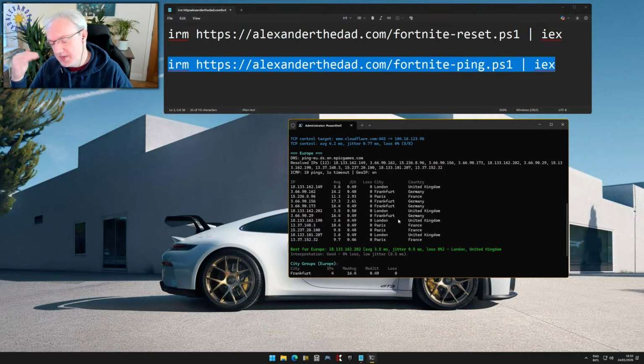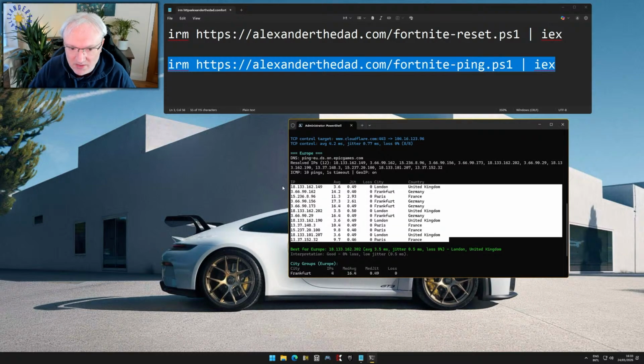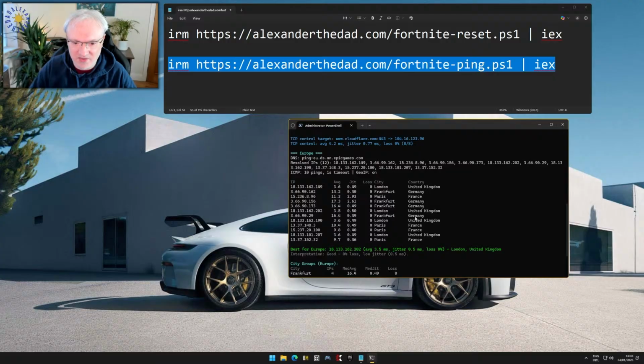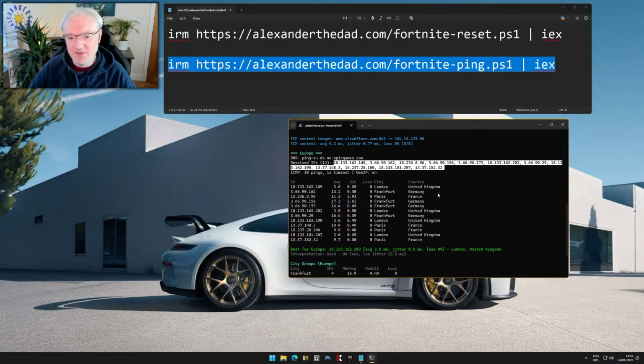And the ping setting that you have when you open Fortnite and look in the settings tab could be any one of these as well. So sometimes you might see really high ping because the Frankfurt one could be top of the list here. The game is just pinging the first one on the list, and these rotate once every minute or so. So that's why your ping can go up and down in game.